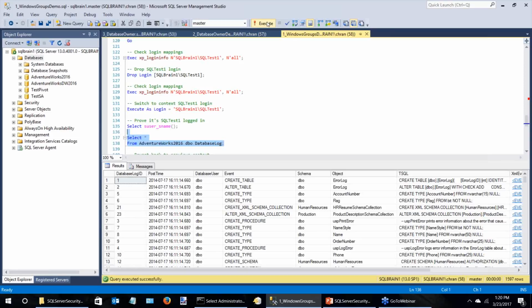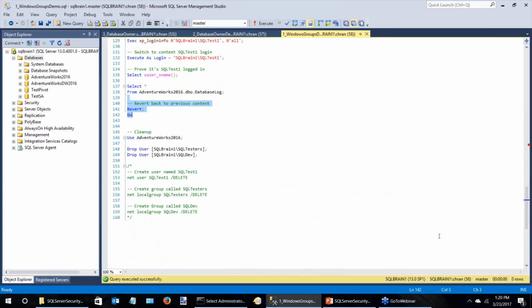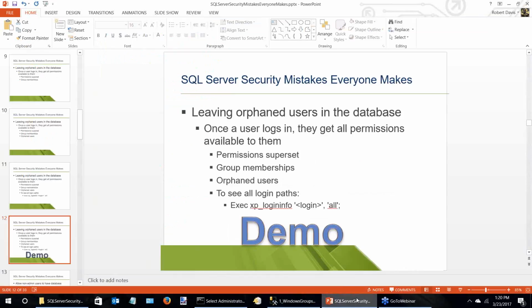Even though there are no logins for either of the two groups or the user, I can still impersonate SQL Test 1 and get all of SQL Test 1's permissions. And now I'm just going to revert back to myself. I'm going to jump back into the slide deck here.